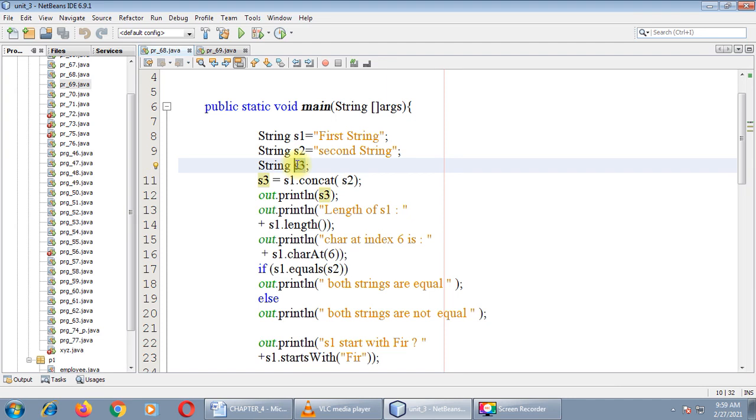These are not variables. Keep this in your mind. These are objects of the String class, right? These are not objects of the character data type.